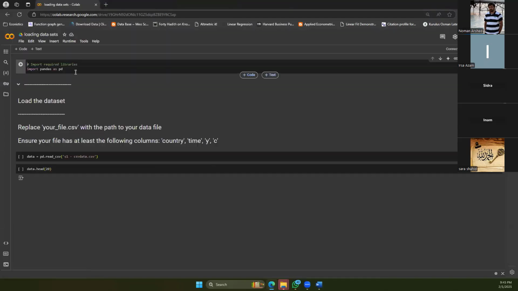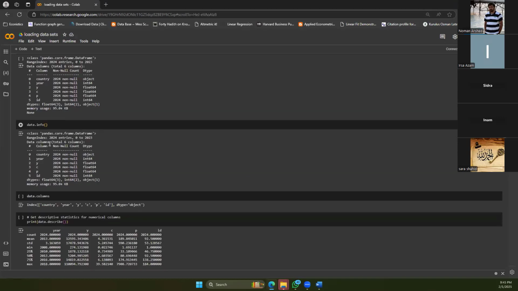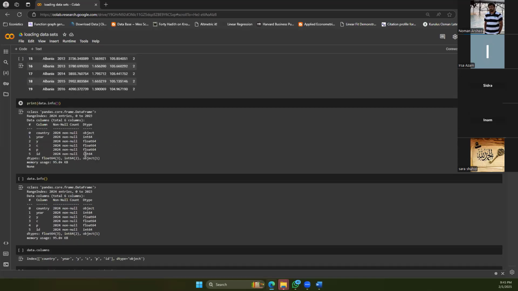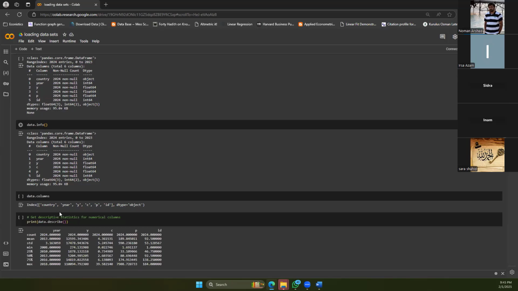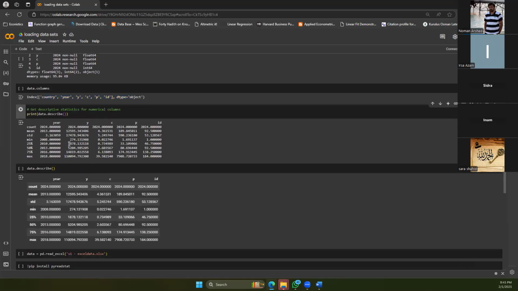What we did was we learned what is meant by pandas and how to load the data file. In the example, we learned how to load the CSV data. This is the code to see how many observations there are, how to see the properties of the variables, how to see the number of variables in the data, how to see descriptive stats. Two ways, one as text and one as a table.